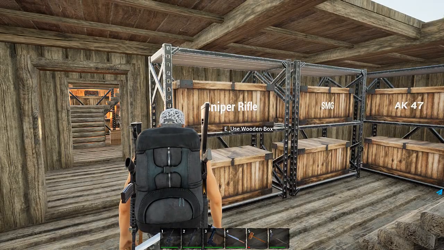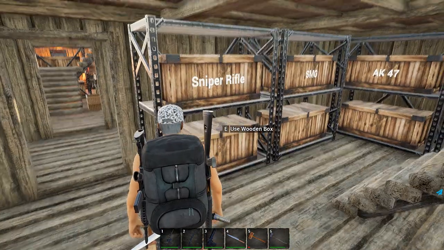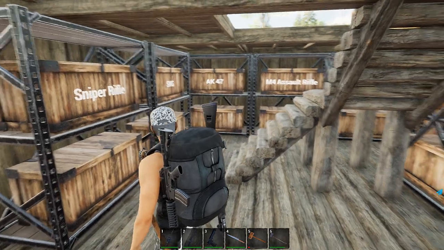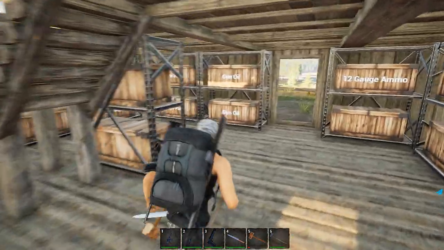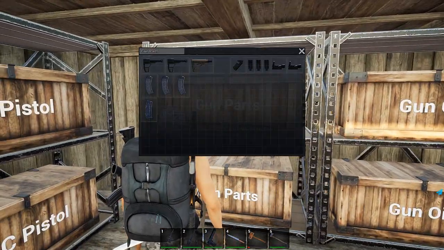And then pretty much all the pistols and rifles all the way down here. I think there could be more than one sniper rifle, but anyway. That's the goal for today's episode: to go and see if we can find a lot more ammo, but more so different types of weapons, and put them in these chests. I haven't got anywhere near enough gun parts.